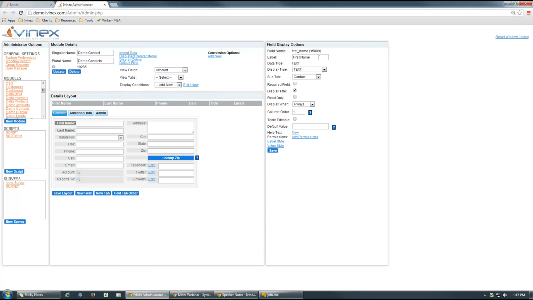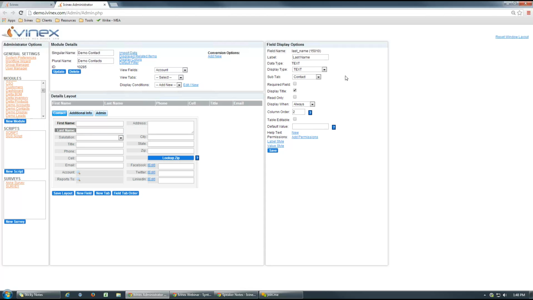So if I rename this to first name, I don't know, some other word out here or something, or a dash or whatever, Ivinex is going to translate that into something slightly different. So you never use field syntax this way, where you call it by its label name, because it won't work. Ivinex doesn't know what this is. You always call to it like this, okay? Or you can use the ID. And where do I find that out? I just click on a field. That's the Ivinex name. That's the ID.